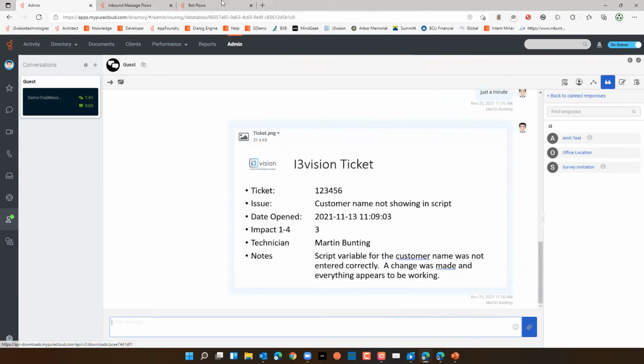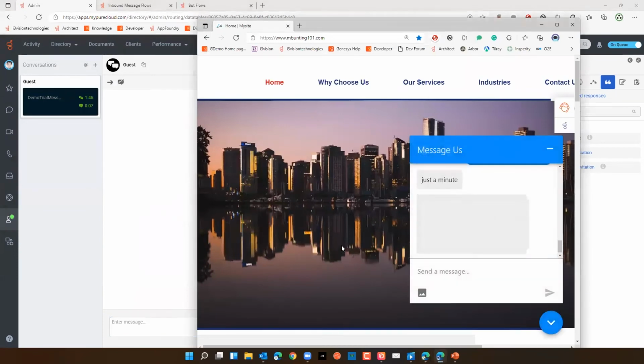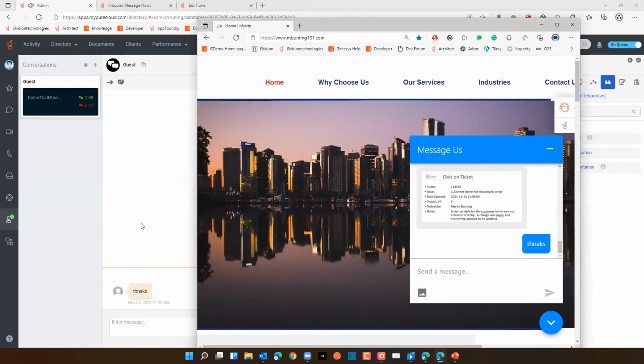They're not seeing this, but then they come back into the conversation and jump back in, and all of a sudden that information has been filled out. So even though they walked away, they don't have to restart the whole conversation all over again. They can reply thanks back to the agent, and away they go, and they're done. It remembers that it's that conversation that's enduring. And again, you can set up the parameters for how long you wish that conversation to go on for.